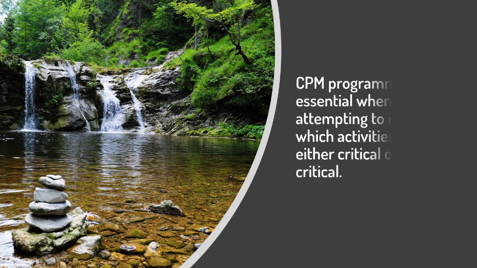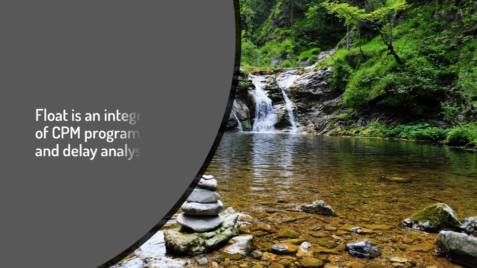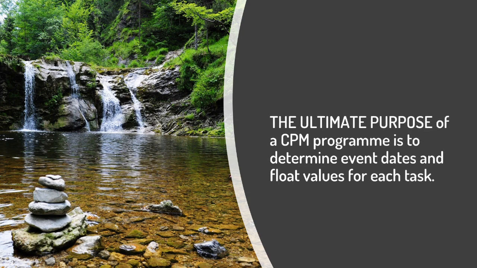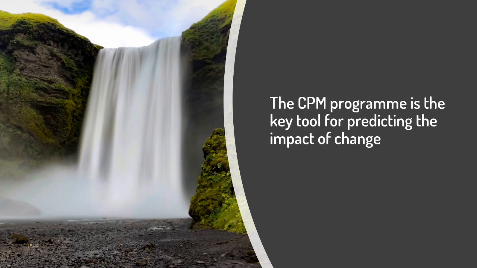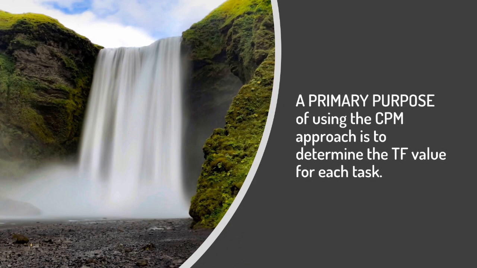CPM programming is essential when attempting to identify which activities are either critical or non-critical. Float is an integral part of CPM programming and delay analysis. The ultimate purpose of a CPM program is to determine event dates and float value for each task on the program. The CPM program is the key tool for predicting the impact of change in a structure's logical and systematic process. The primary purpose of using the CPM approach is to determine the total float for each task.